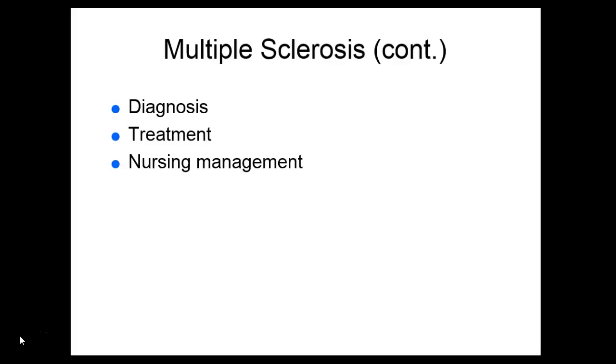Calcium and vitamin D should be included in the diet to help prevent osteoporosis that is a result of the IV steroid treatments. Medications to decrease stomach acid and prevent ulceration from the steroids may also be administered, so medications like histamine receptor blockers or proton pump inhibitors would be started as well.